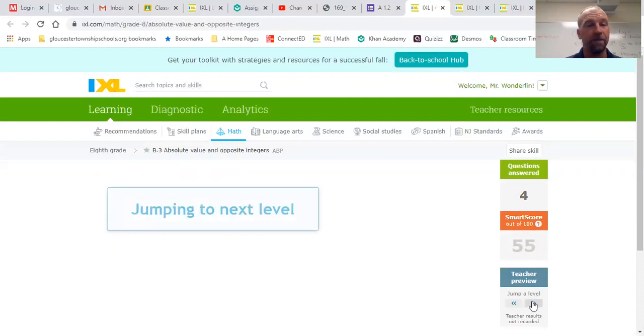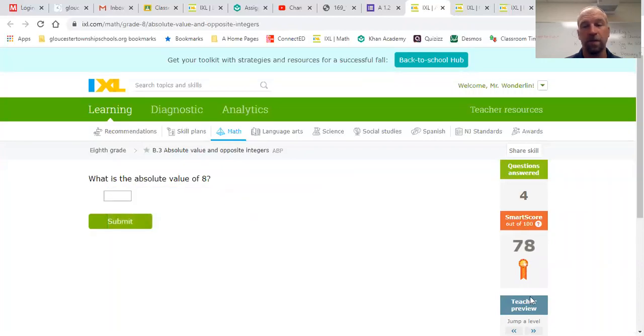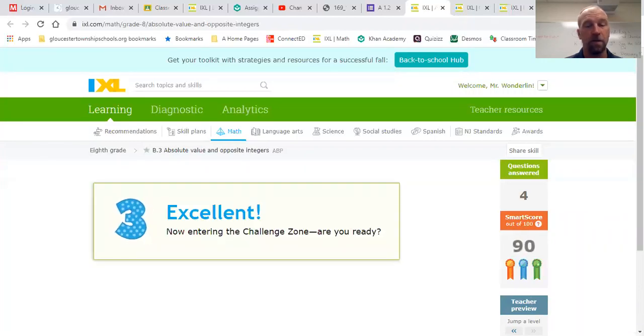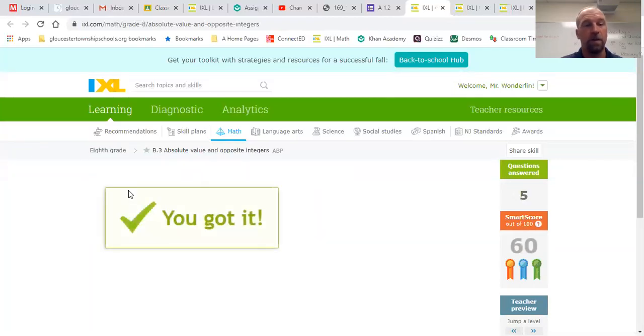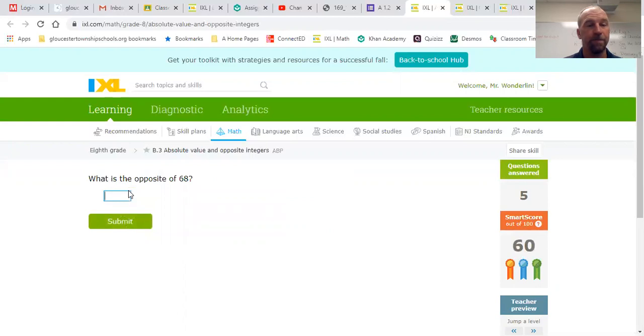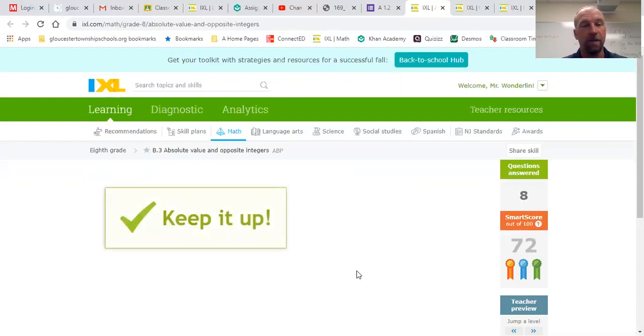I'm going to skip ahead to try to find the negative one. No such luck. All right, let's try this one and see if I get one that has a negative in the absolute value. Oh, here's a good one. What's the absolute value of 0? How far away from 0 is 0? It's 0 away. No, I can't seem to find one that's negative.